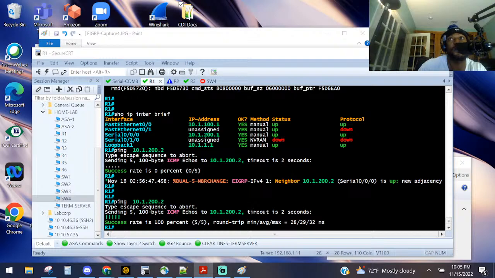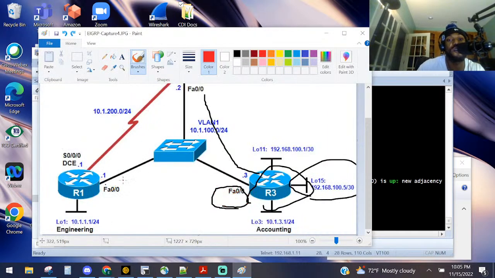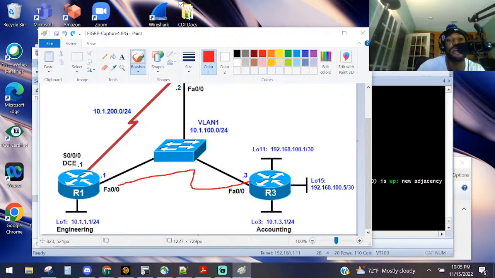If EIGRP was to use 50% of the 1.5 kilobits per second for its own routing information traffic, EIGRP traffic would fully saturate the low bandwidth of the 64 kilobit serial link. So EIGRP uses a lot of bandwidth apparently, and we would pretty much flood this link over here if we had some instability on this link right here.